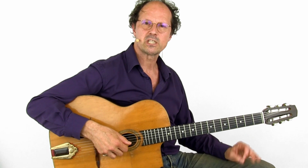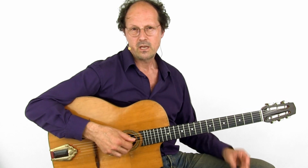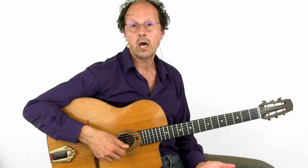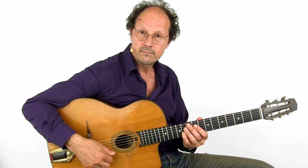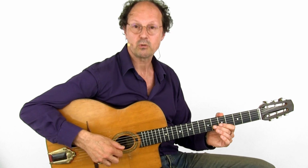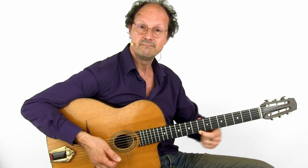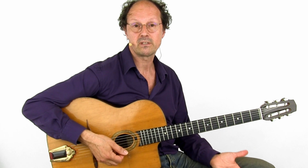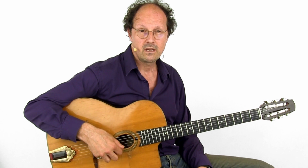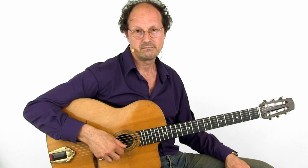Next, I would like to explore the use of the diminished arpeggio. The beginning of the melody of What Is This Thing Called Love is already a minor third. The B part also starts with a minor third, which makes it a perfect candidate for the use of diminished arpeggios. These are repeating minor third intervals.